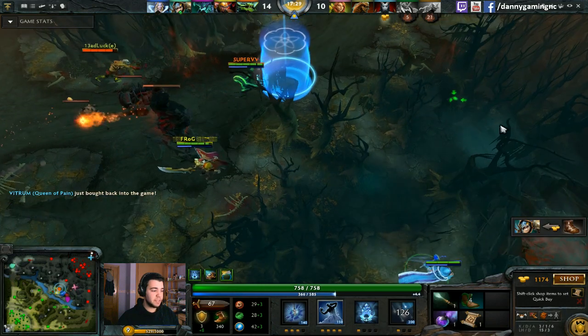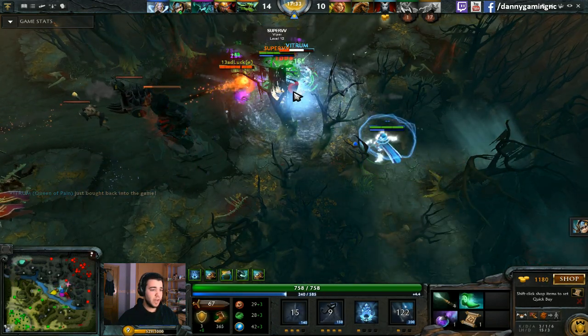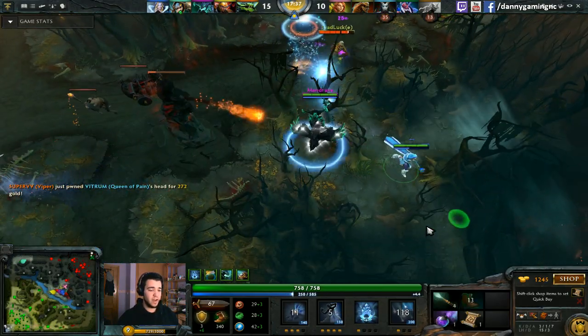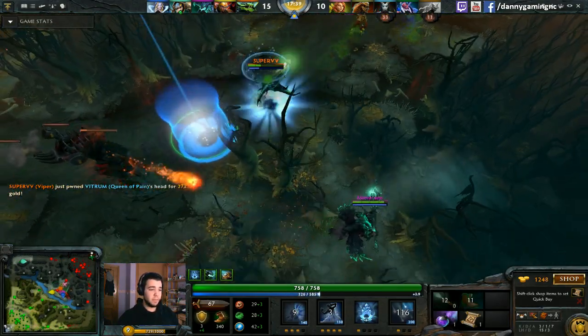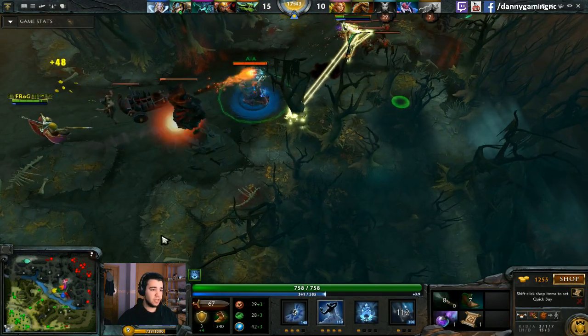Queen of Pain buys back, so at this point we should go away from here. Another Frostbite on the Queen of Pain, and he's just gonna die. Like, that was very, very aggressive. TP by Queen of Pain. Now one more guy, Disruptor, is TPing in.